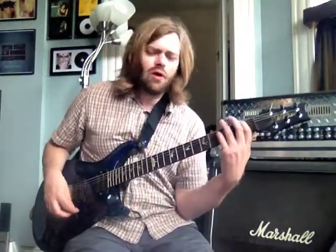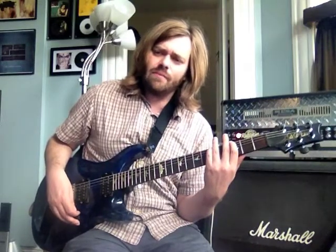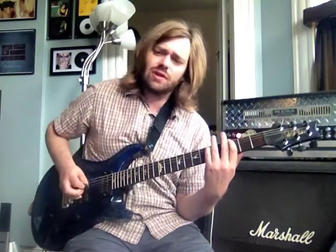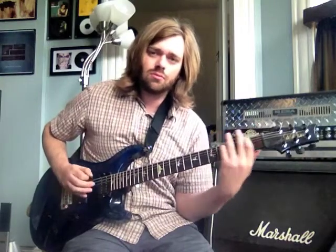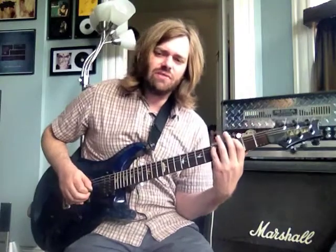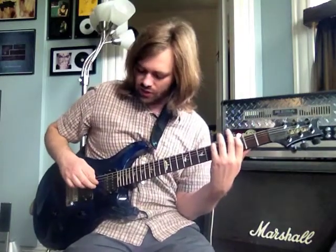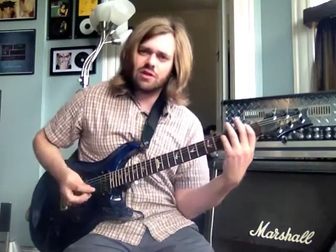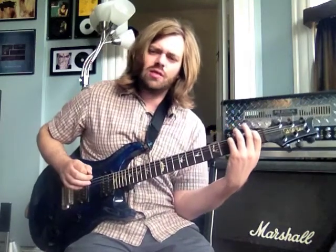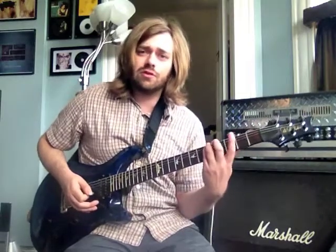So anyway, what's going on with the low drop D thing at the end of the intro before the vocals come in is he's just doing this kind of like G5, and then playing the open strings here, the 4th and 3rd string, and then coming down to an F5 and doing that. So of course, if you're in drop D tuning, the fingerings for your power chord are going to be a little different, but otherwise everything's the same.